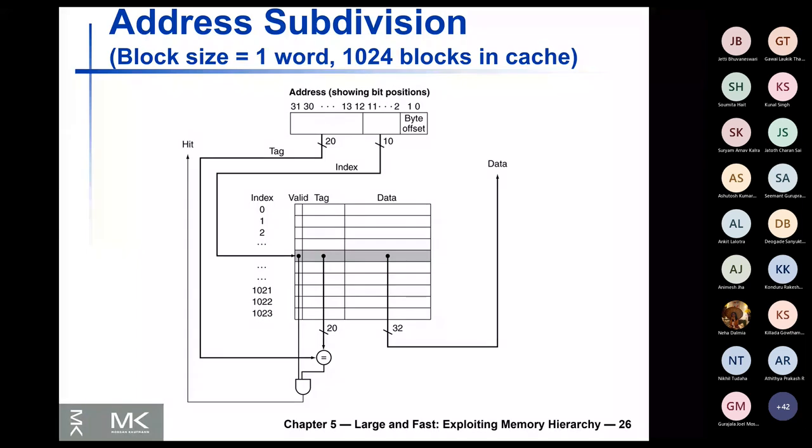However, another complication arises. This is an SRAM type memory. It can happen that just by chance, the tag coincidentally matches the tag that you are looking for, but the data is not the actual data. Some junk uninitialized data is present in the data location in the cache entry, and the 20-bit value string has just coincidentally matched the exact 20-bit string that you are looking for in the address. In that case, if you say, yeah, I have found the data and return the data from the cache to the processor, that is an error actually.